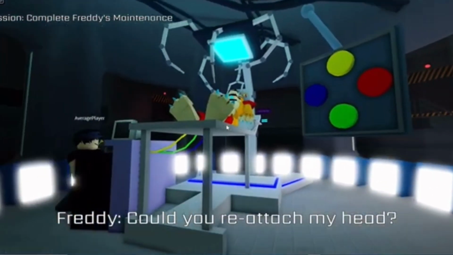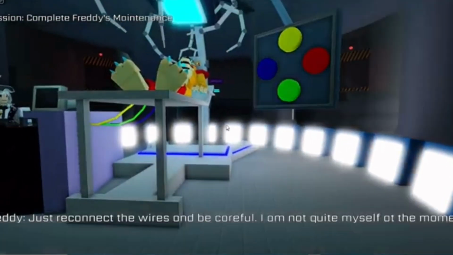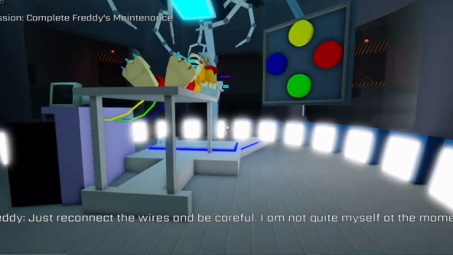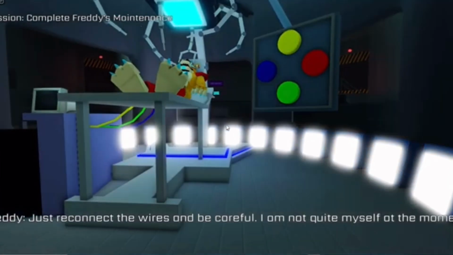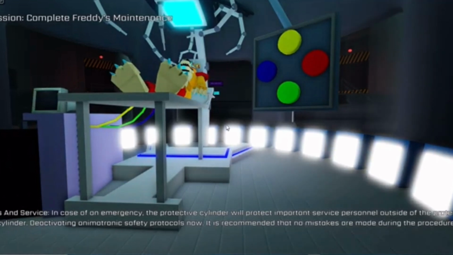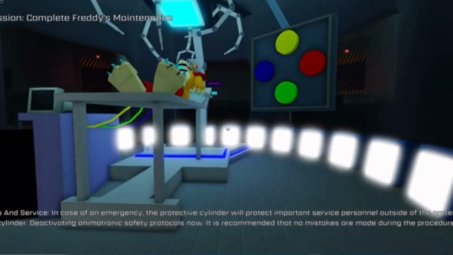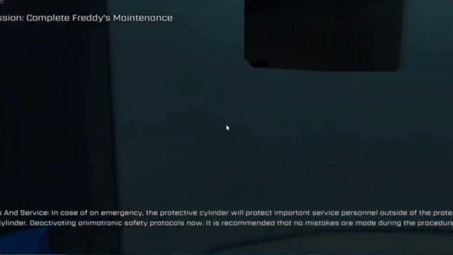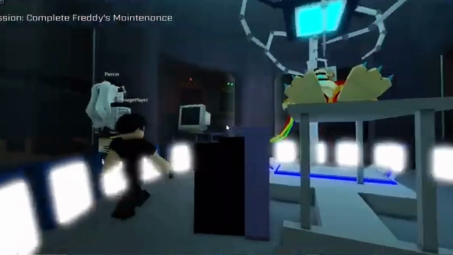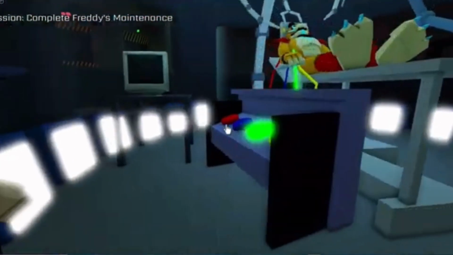Could you reattach my head? I don't know. It looks complicated. Just reconnect the wires. And be careful. I am not quite myself at the moment. In case of an emergency, the protective cylinder will protect important service personnel outside of the protective cylinder. Deactivating animatronic safety protocols now. It is recommended that no mistakes are made during the procedure. Watch the colors. To reconnect Freddy's head, repeat the correct sequence by pressing the flashing connectors.